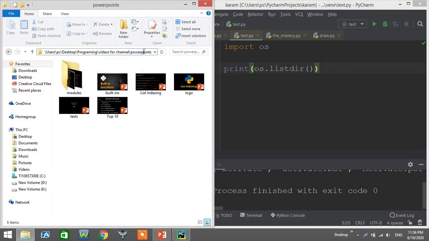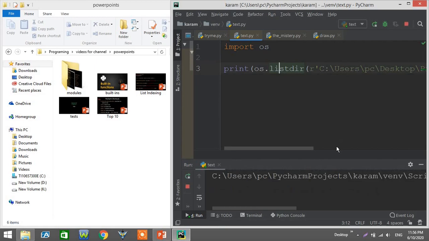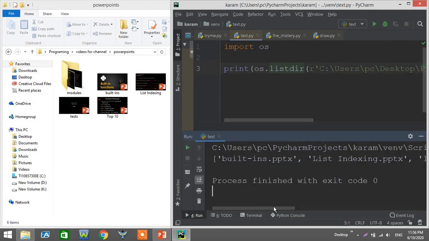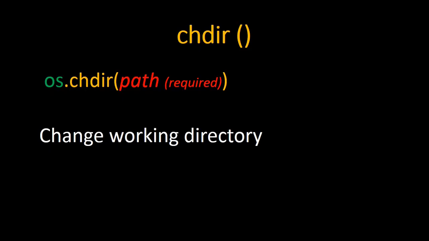For example, we'll take the path from here and paste it here. You can see there's some mistake. You can solve it by putting just r before it, and when we go to print this, we'll get all of those files.